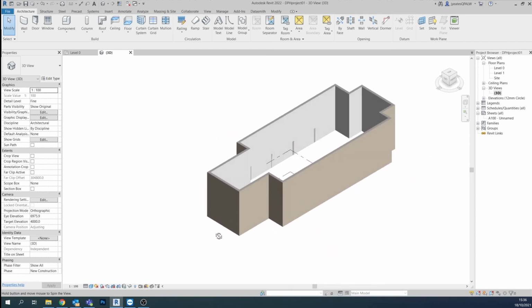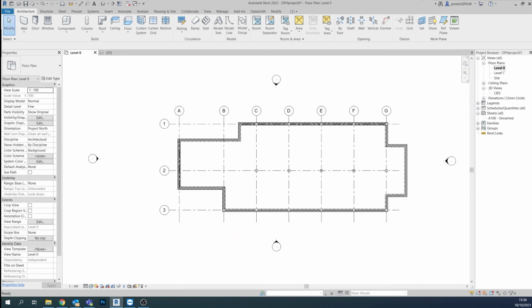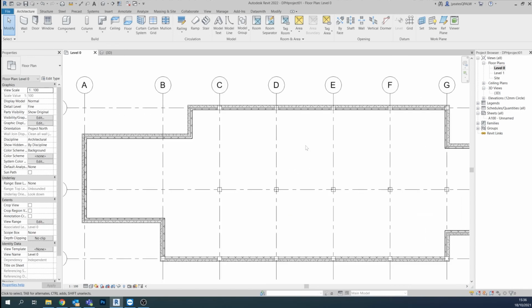But before we finish this session, we should briefly look at dimensions, because dimensions are very useful for making sure that our walls are the right lengths and all that sort of stuff, and we can use dimensions to model in our project. So you can see the dimensions on the worksheet, okay, and we can add those. So I'm going to start with the notch on the west side, okay, and I need to add a dimension.